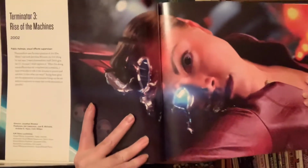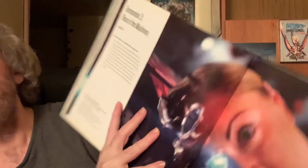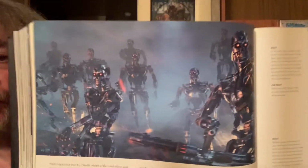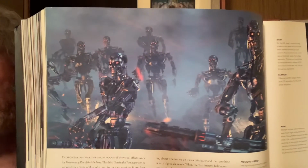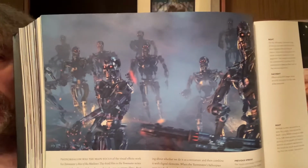Here we go, Terminator 2, Rise of the Machines. And you can see where they did that. And then that came out in Terminator 3 actually, 2002, which is why that movie had a lot more advanced special effects than the first one that came in the 80s, which had great special effects, but they were able to do that because they did it all digitally. With the first movie, they had to actually build a robot with glowing eyes out of metal and then animate him, whereas this is just they built and copied a bunch of computerized animations.